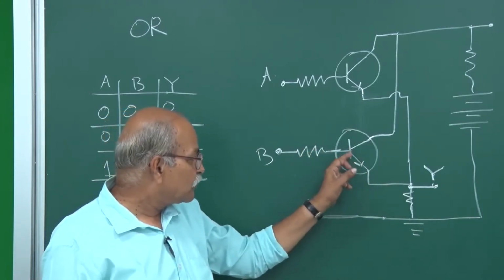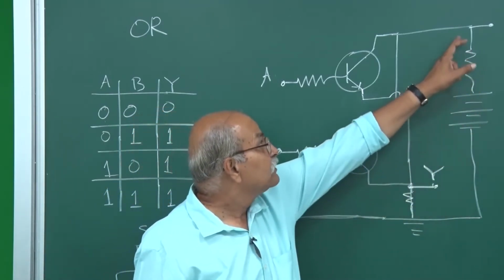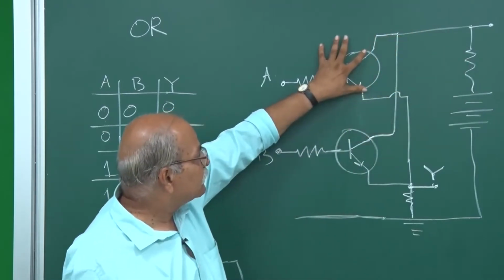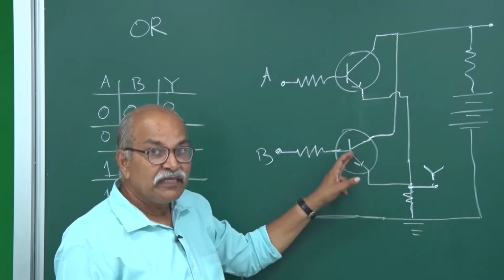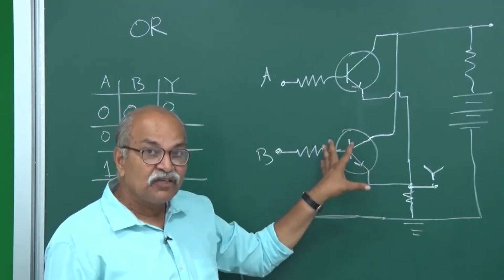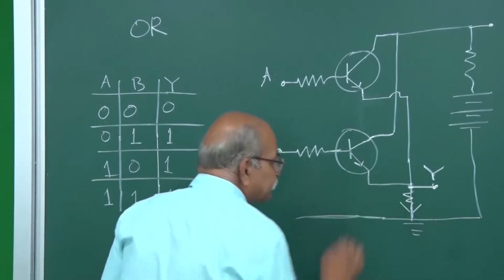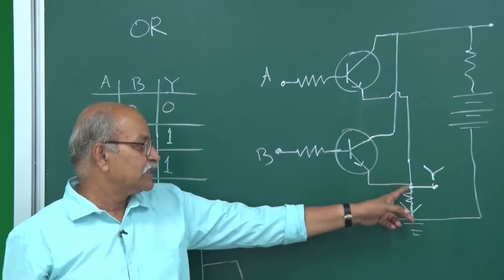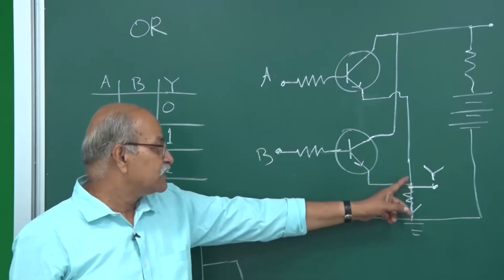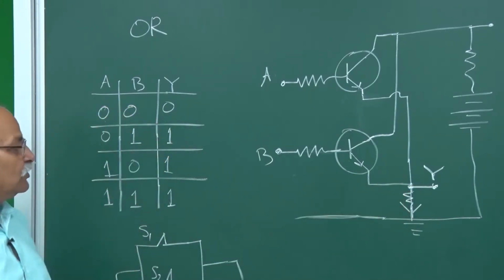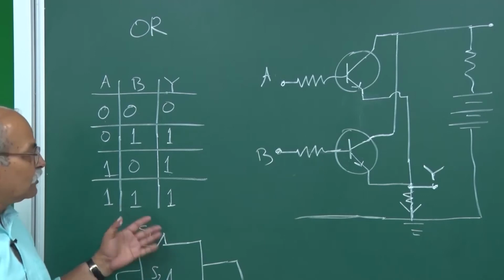The current can come from emitter, the current can come like this, it can go like this, and then through this battery, collector current can go like this. This is not conducting, this is in cutoff region, but then the current can always come through this, and then it can come here, and from the base side the current. So this whole operation is on. What about this? If there is a current, then this potential is high with respect to this potential, and so you have high voltage here. So 0 1 will give you 1, and similarly 1 0 will give you 1, and 1 1 will also give you 1.